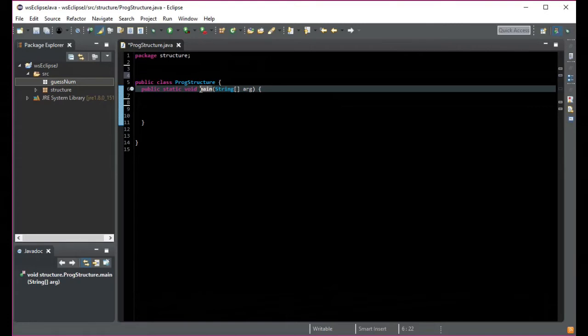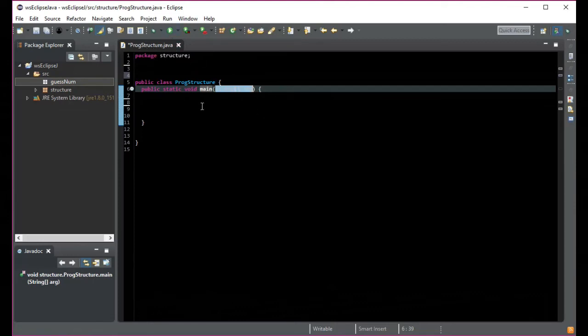In Java, it's called a method. So it's going to look for main, and this is saying these are things that I'm going to receive. When I launch my prog_structure.java, when it's compiled, it's called prog_structure.class.